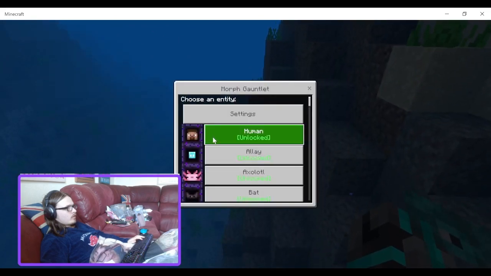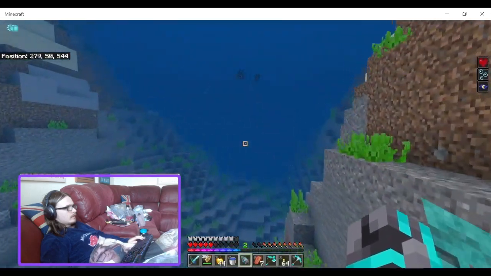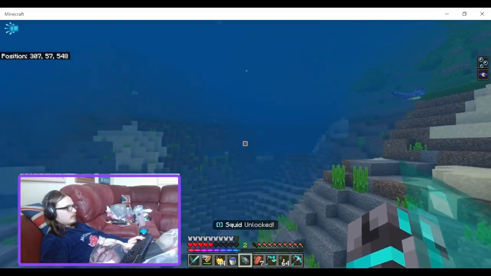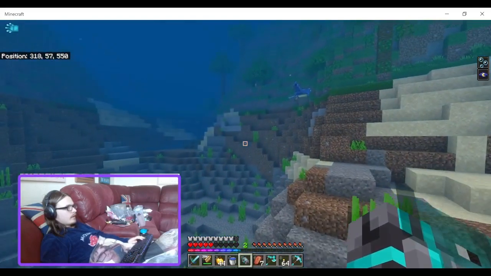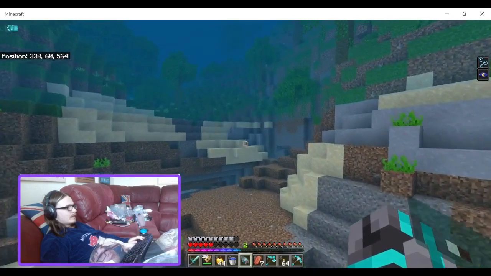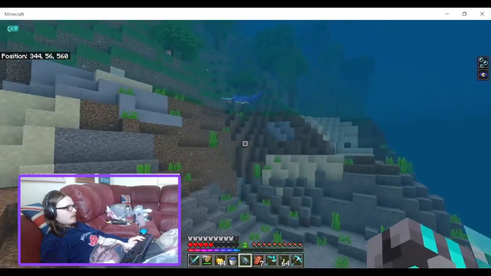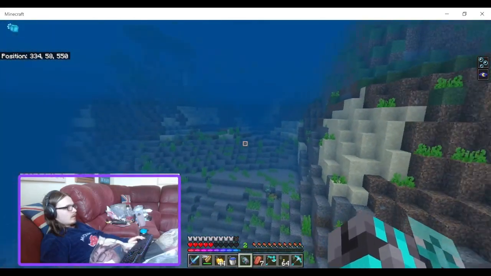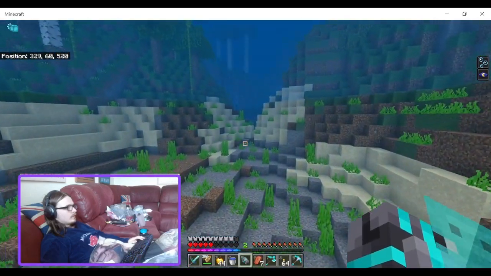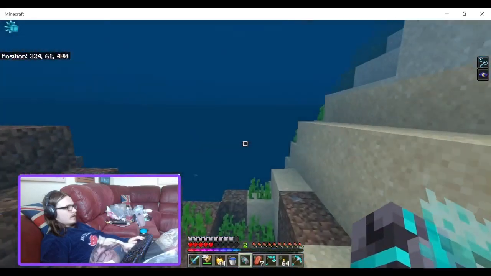Actually, it might be a better idea if I put on my glow squid and I can see in the dark. I do have less health. Oh, apparently I didn't unlock squids. Yeah, I think I just didn't bother because it was basically glow squids but without night vision. I'm not seeing any piranhas. There's a drowned, two drowned. Eagles here.